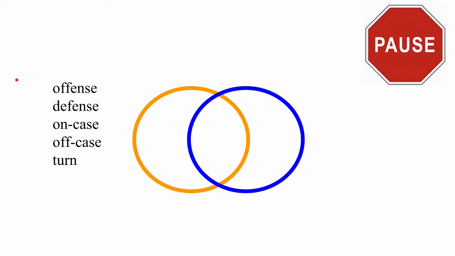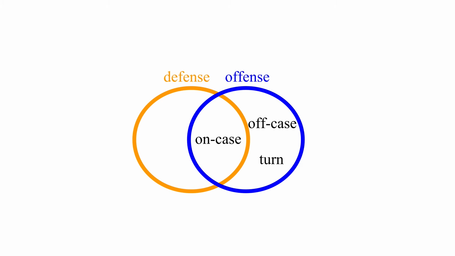Now that you've unpaused the video, look at your notes and look at your Euler diagram, which is now labeled, and see if it looks like this. And if it does, then you are wrong. This is, however, a very common mistake, so let's analyze exactly what makes it wrong.